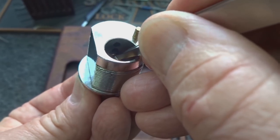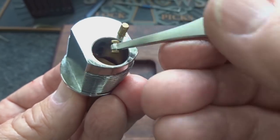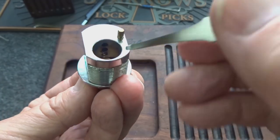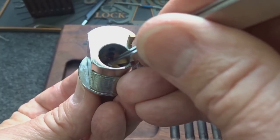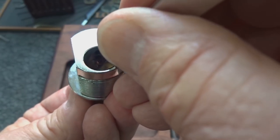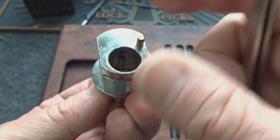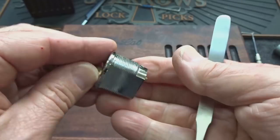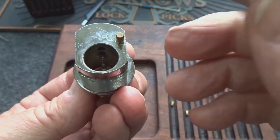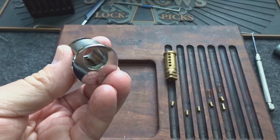Number three — looks like another ASA barrel. Stuck spring. Pin two — ASA barrel. And the last one. As you can see in there the light's starting to show through. He's probably going to spring out and hit me in the eye. He's gotten cockeyed in there — there he goes. Looks like a homemade. I almost thought he was a two-piece pin, but he's homemade. And we have a different spring there — much taller than the others. Those two are well below the shear line.